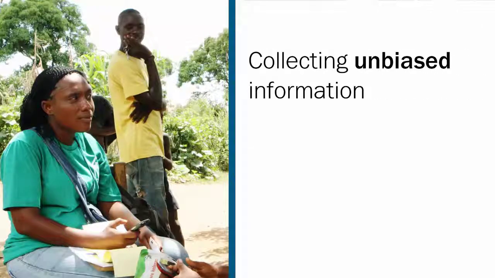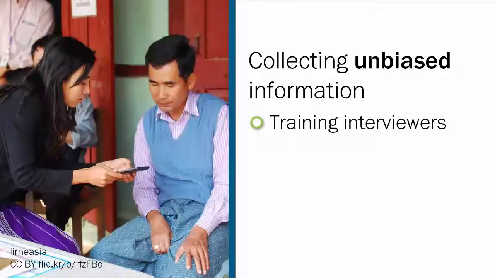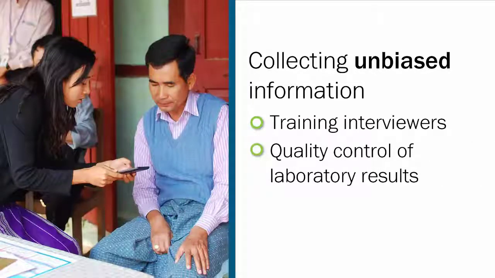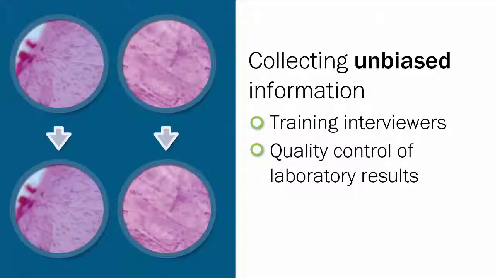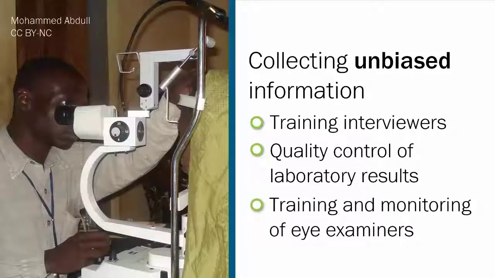This can be done by rigorous training of interviewers when administering questionnaires, so that they do not guide the answers given by the participant. Quality control of the laboratory results: two workers analysing the same samples, or random samples being checked by a reference laboratory. Training of eye health workers carrying out eye examinations, and frequent monitoring.